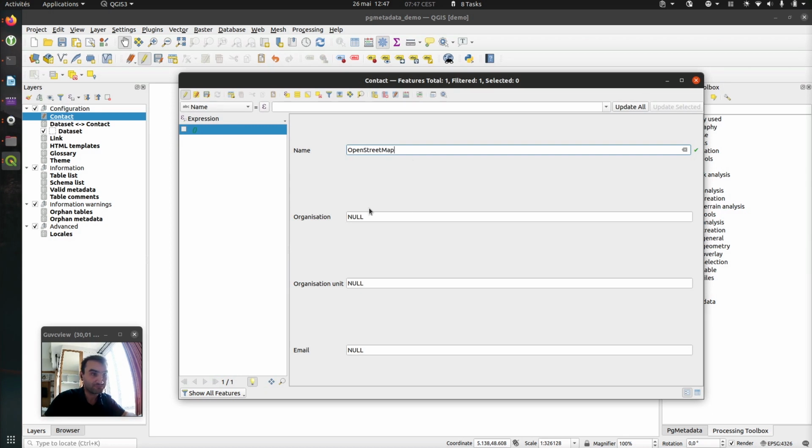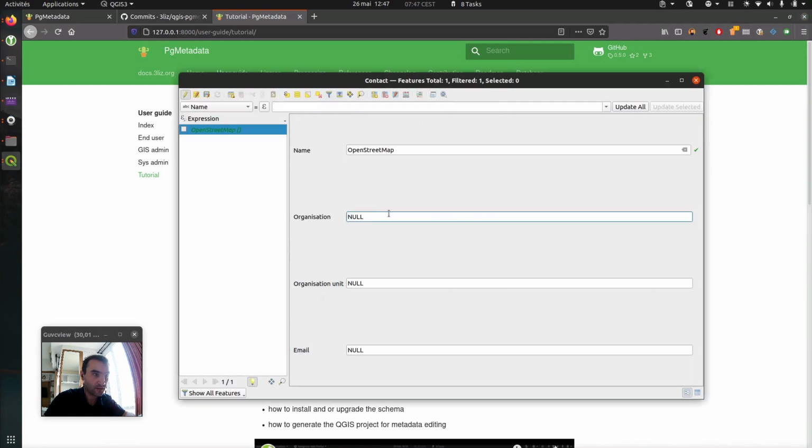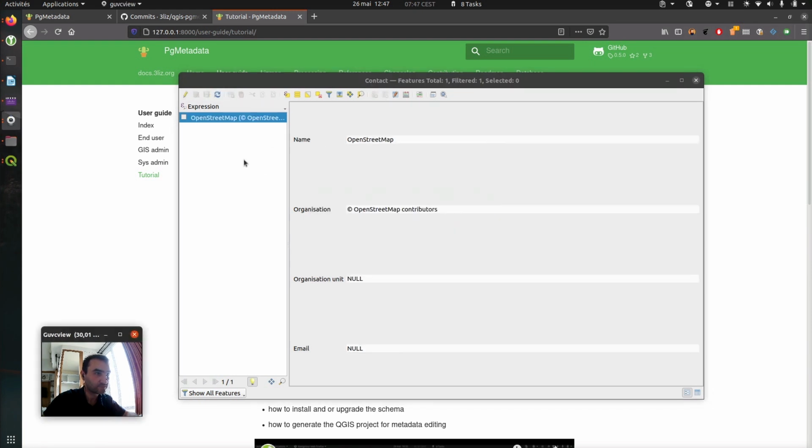Organization, it's not really an organization like OpenStreetMap. I will put the credit. Organization unit, like if you are in a big organization, you might have different units providing GIS data. So in this case, there isn't. So then you can remove the editing mode and save.